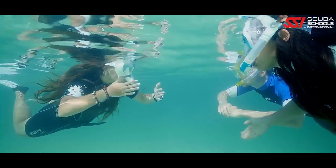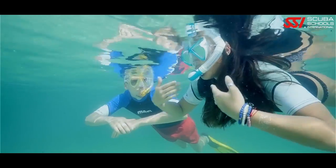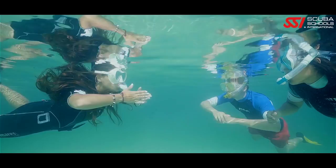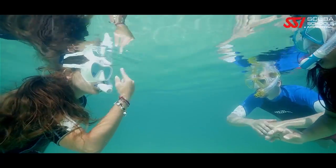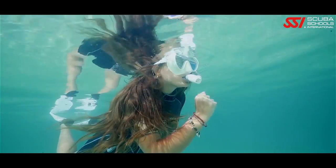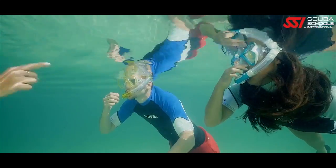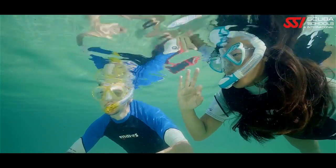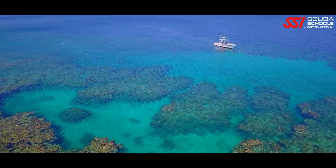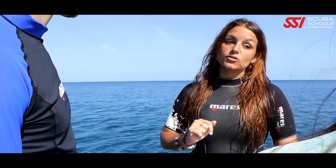Swimming with your snorkeling gear is easy — avoid hyperventilating, just breathe normally, swim, and have fun. Lifting your head up to breathe wastes energy, so use your snorkel, float, relax, and enjoy the underwater world. If you plan to go down and take a closer look, practice some equalizing techniques first on the surface. To equalize the pressure, pinch your nose and blow gently against it. Make sure you and your buddy are capable of communicating and assertive enough to express your needs, no matter their range of experience.